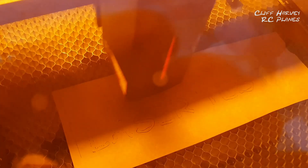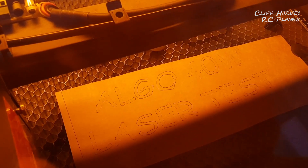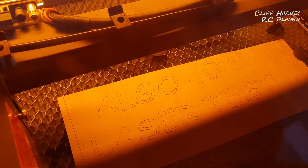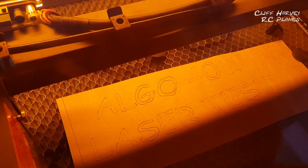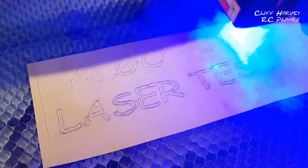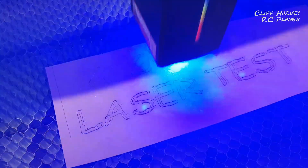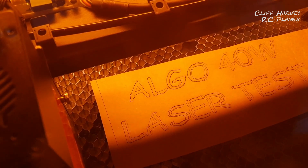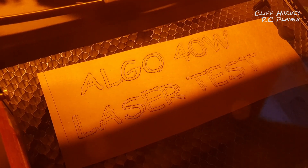I think it is cutting in places — I'm not sure if it has cut, but that was perhaps a bit silly. Let's go for a thousand — 1,020, that'll do, here we go. The cardboard's definitely moved. I've only got one clamp holding it — let's do that again.